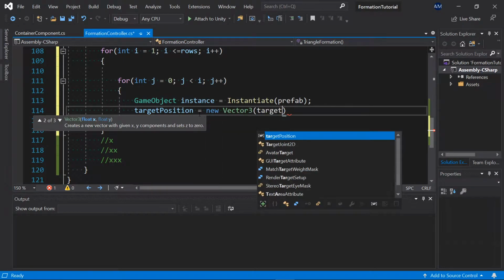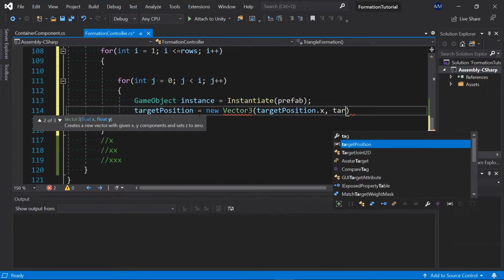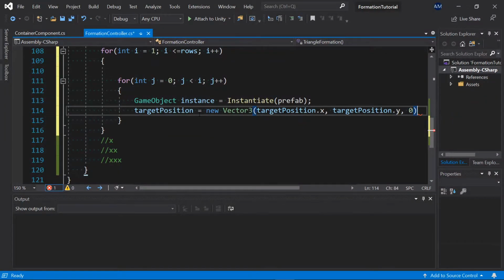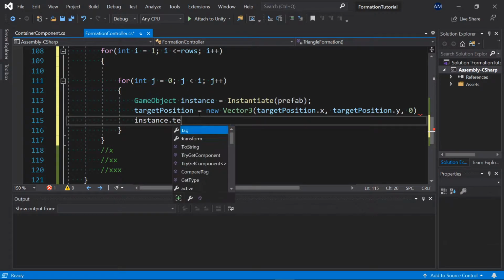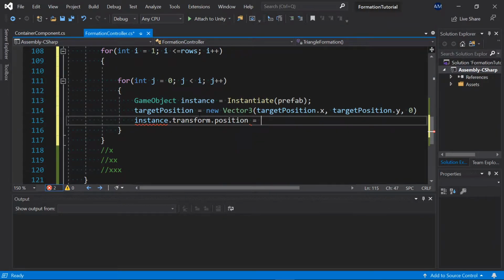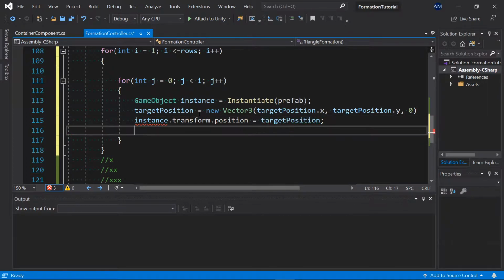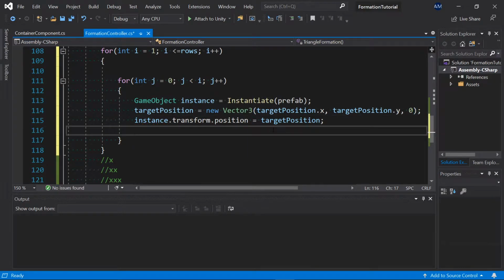We're going to do target position dot x, target position dot y, and then set instance dot transform dot position to target position.